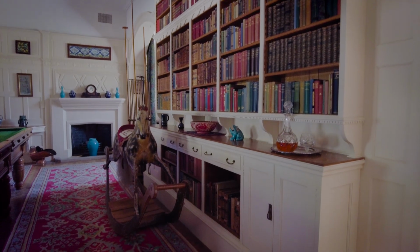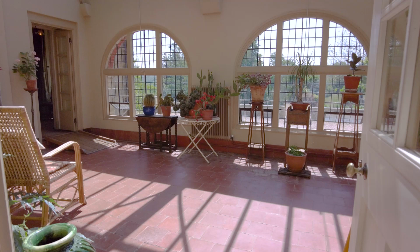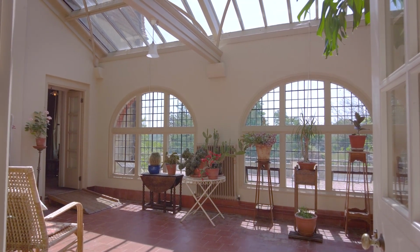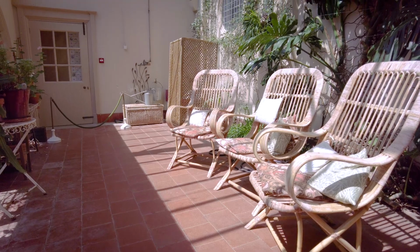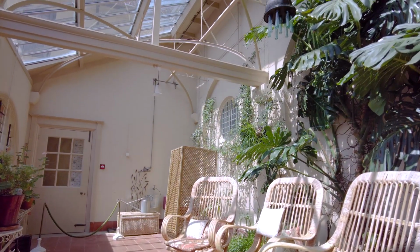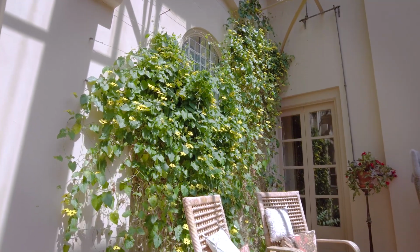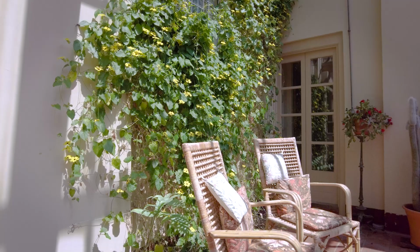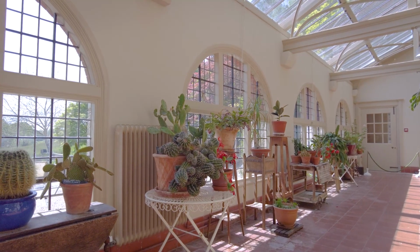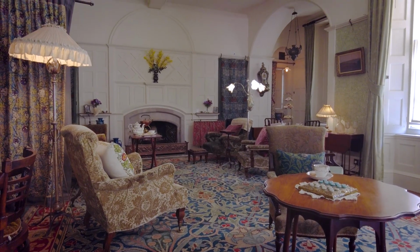Now back to Standen. As you may have noticed, the attention to detail is simply beautiful. As with many National Trust properties, Standen is themed. The house is dressed for a weekend stay in 1925, so you can imagine you're a guest of the family, or you can be in a Miss Marple or Hercule Poirot story as it unfolds here. This looks like a wonderful place to enjoy a gin and tonic. Anyway, back to the Standen House we see before us.